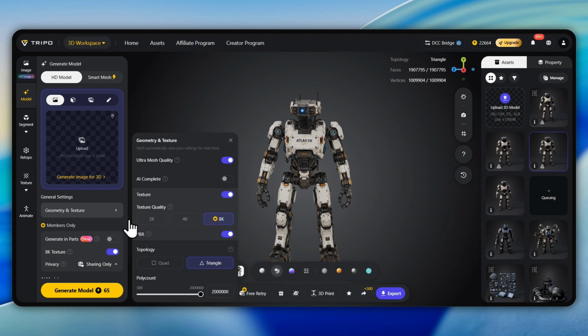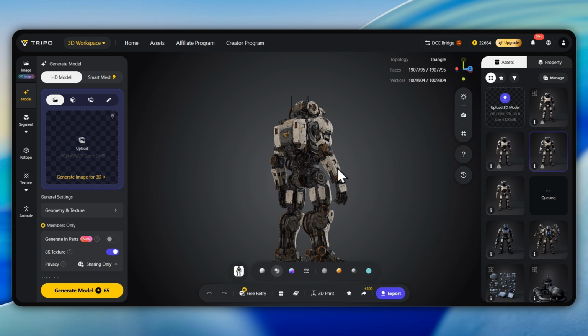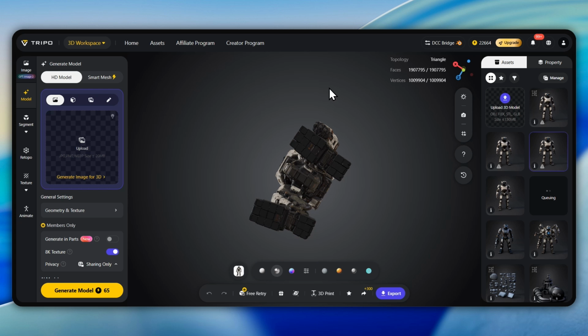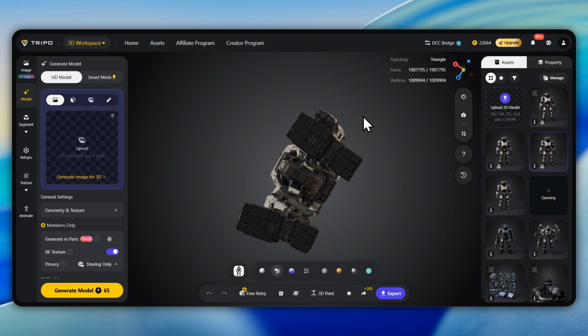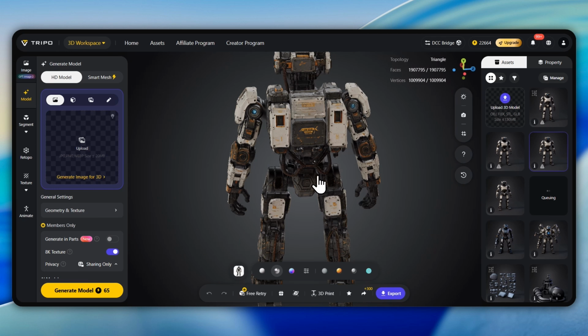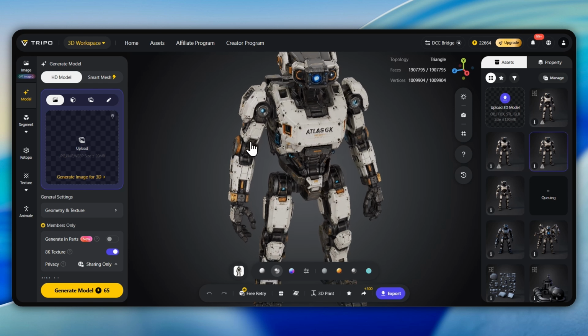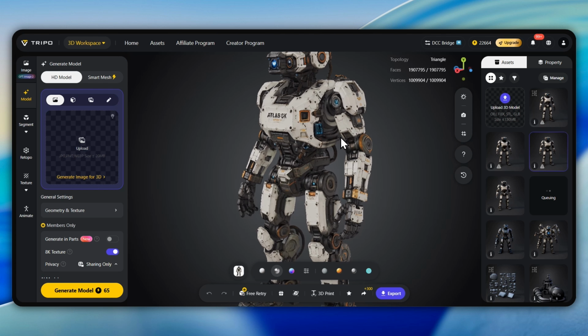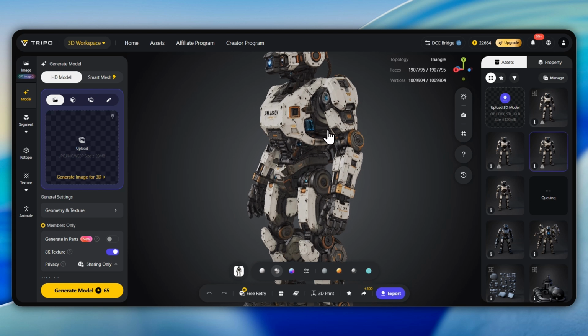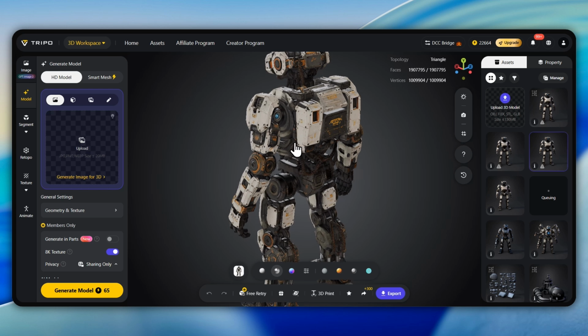But what impressed me even more was the workflow. With many AI tools, generating the model is only the beginning. You often need separate software to edit the mesh, improve textures, prepare it for animation, or organize different parts of the model. With Tripo 3D, much more of that process happens in one place. I could refine the model with AI editing, use SVG2 segmentation to separate logical parts, optimize the geometry with retopology, and even prepare the character for animation before exporting it.